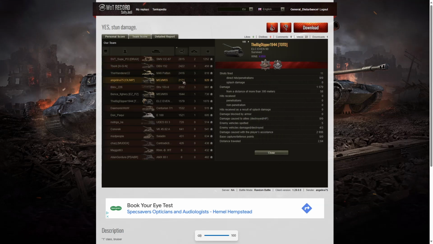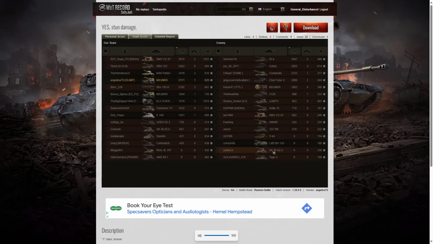When it came to Angelina, she managed to get 2,171 hit points. And we can see from the chart that she was actually beaten by 3 members of the enemy team and 3 members of her own team, which makes her 7th when it came to damage. The high scorer was the IS-4, 3,047. The second highest was the Cobra on the enemy team, 2,952. And the third was the SMV-CC67 with 2,815.